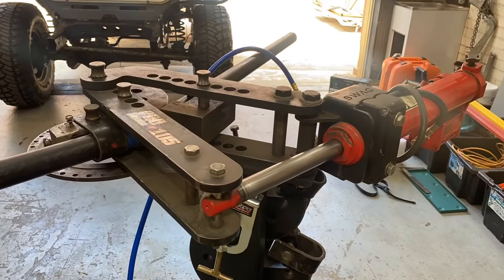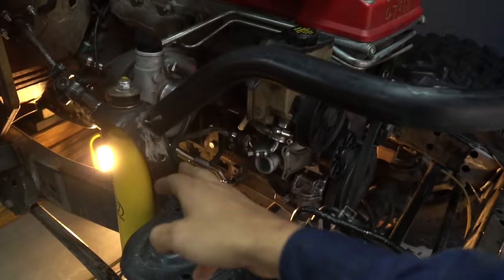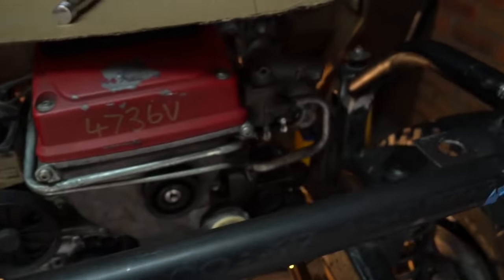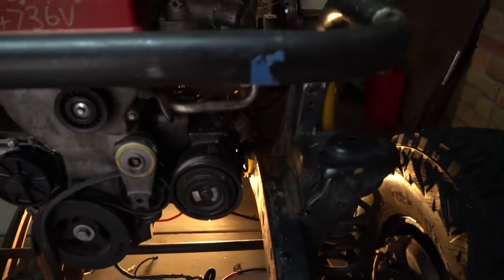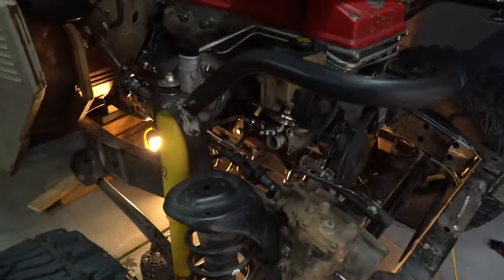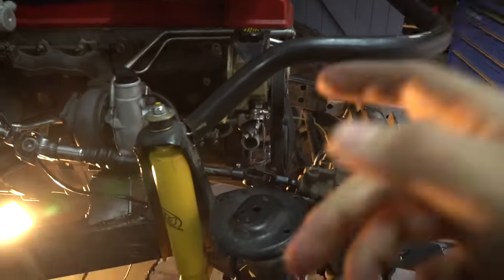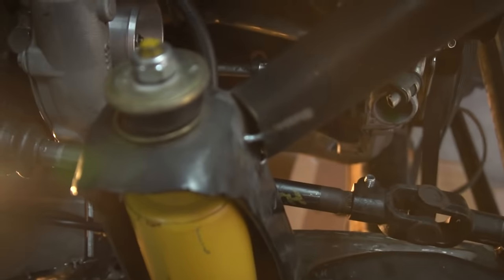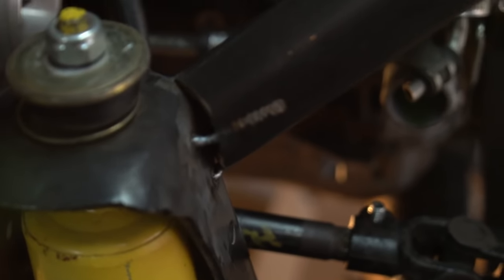I bent up this bar using Lawrence's bender — it's a radiator, intercooler and oil cooler mount that goes from shock tower to shock tower. I've just got some tabs for my radiator at the moment. I'm going to run a bar from here down because there's quite a lot of stuff going on the front there, creating a moment and putting a heap of load on it. Also not the best tube notching — really hard to notch something like this when you're holding it in free air. Nothing five kilometres of Meguiar's won't fix though.